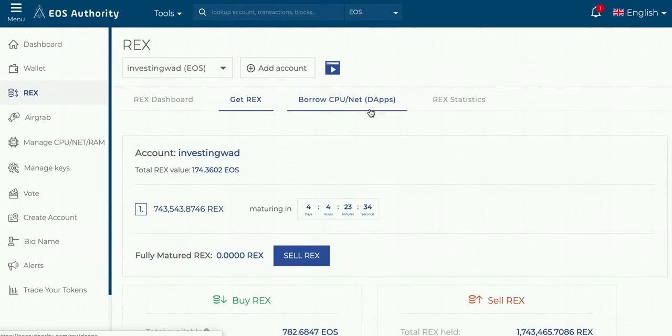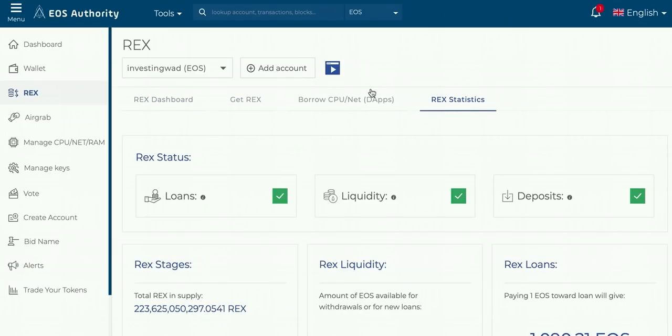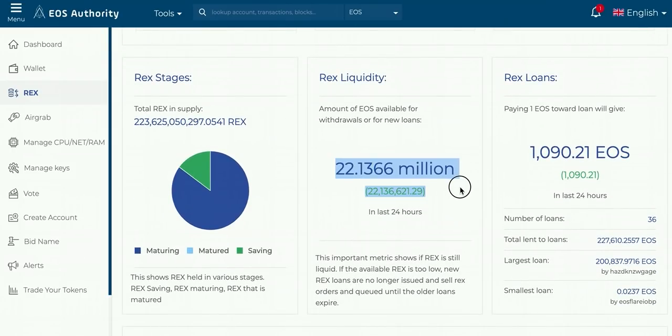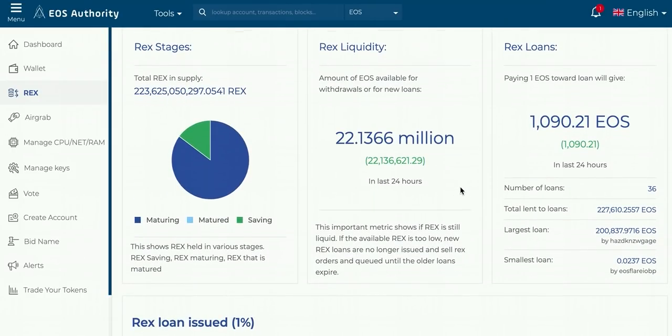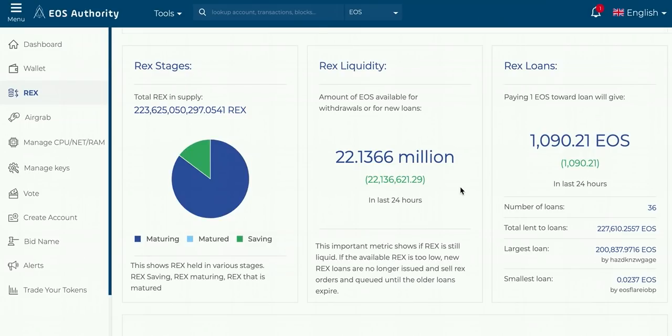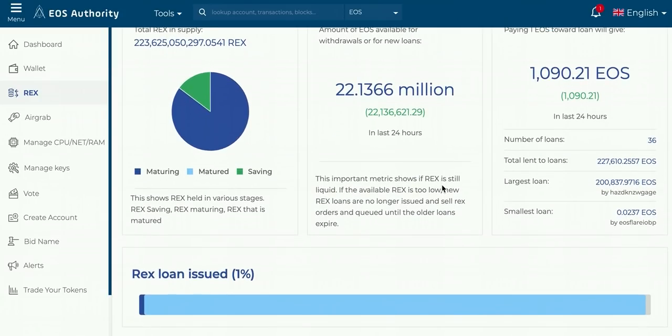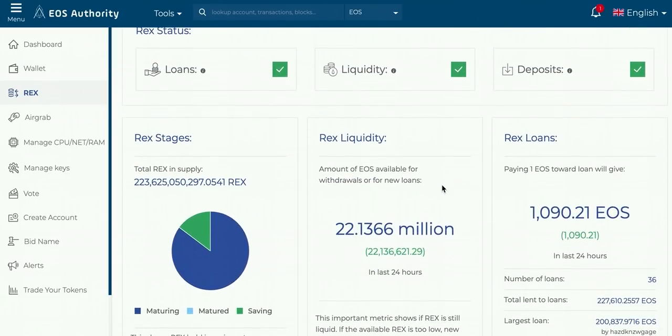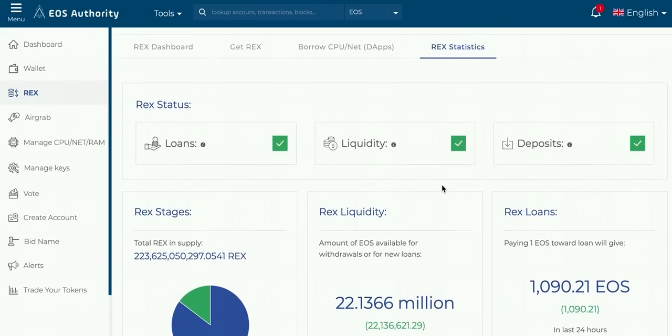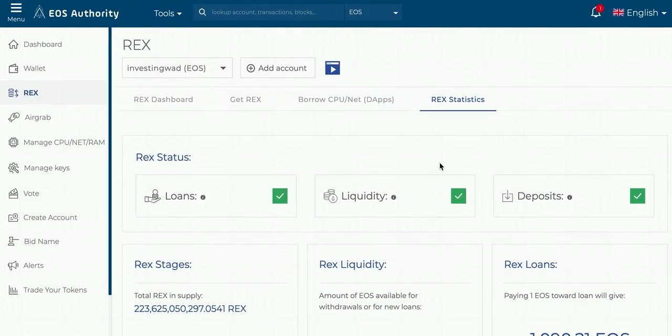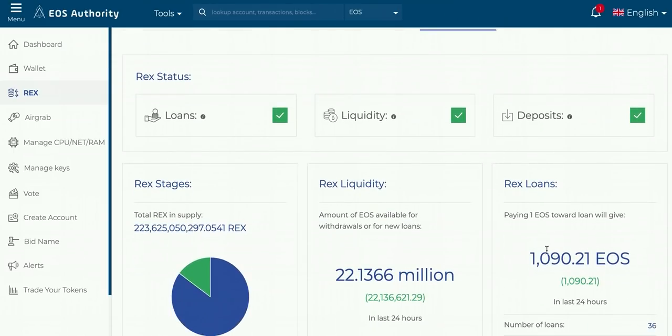So all the best. I think as I explained, this is a very, very critical change. It will bring a lot more voters. What we are learning is that many of these new people whose tokens are staking have never voted before. I was talking to EOS Authority. We have seen almost a 2 to 3 million jump in new voters. And this is just the first 12 hours of Rex. Hopefully, this will keep growing and it will make a big difference in the EOS ecosystem. It will give you passive income. It will make a difference in how more and more people participate in voting, as well as for loans.